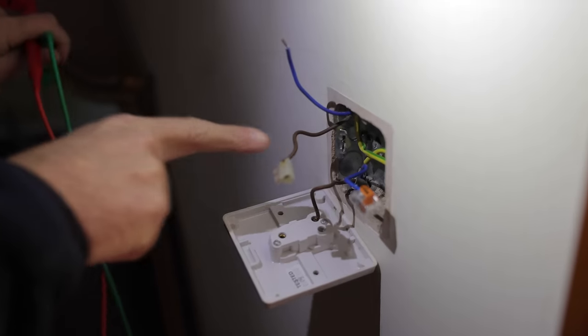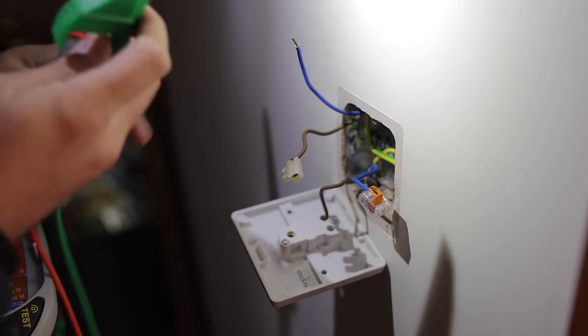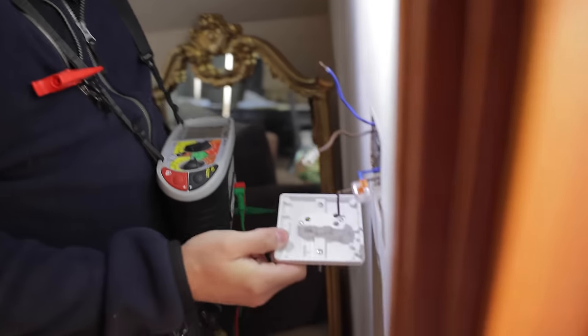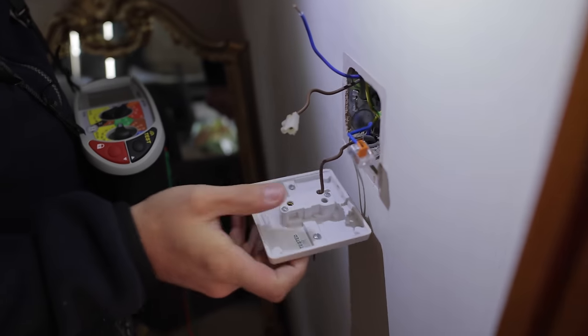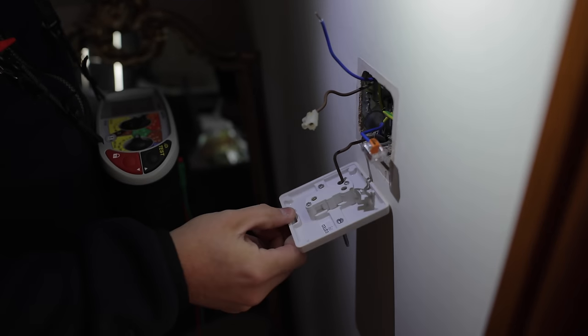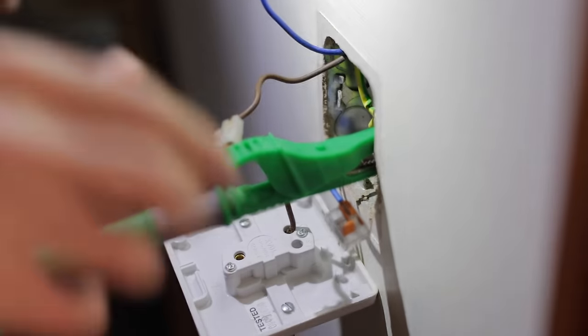We didn't use the ropey connector block. I think the customer has actually removed that himself. We're not that hard up. If you are taking off a switch, if you pop the screws in like that, then you can't really lose them. The amount of times I've lost screws is unreal. And if it's hanging down, gravity will keep them there.